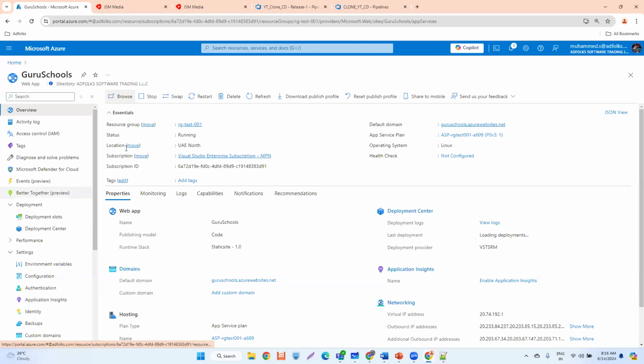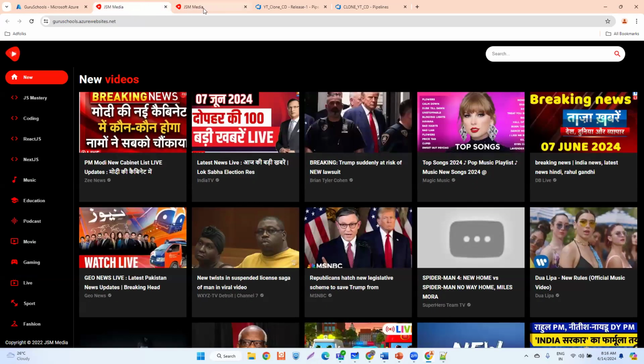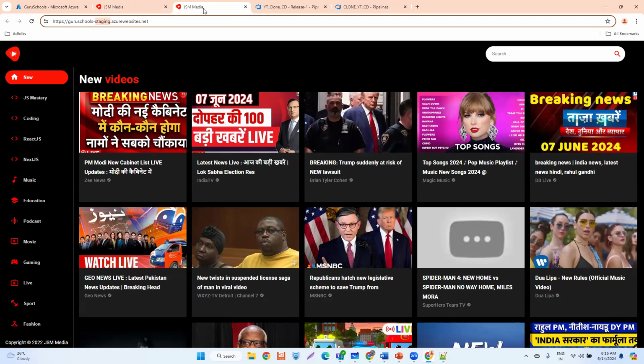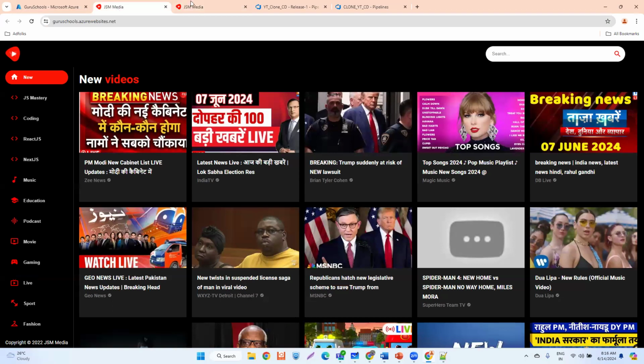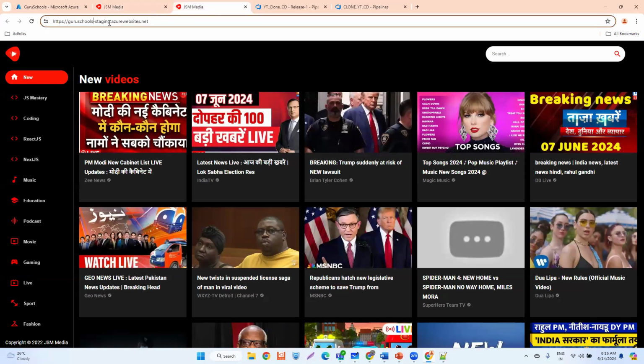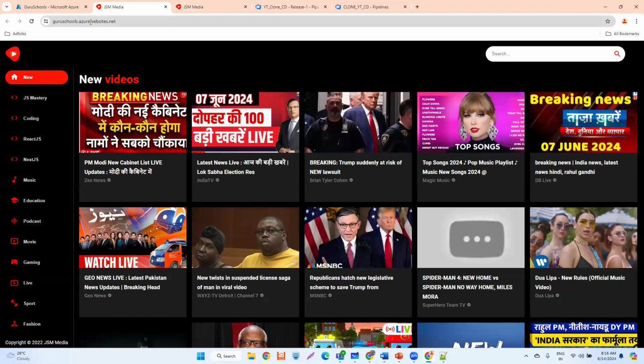And can you just show me how we are accessing the websites? Sorry? How are we accessing those websites? Can you show me the link? Where is the link available? Yeah, this staging, right? Actually, for understanding, here we have two copies, right? Then now what we will do is we will swap it. We will swap the staging with the production.